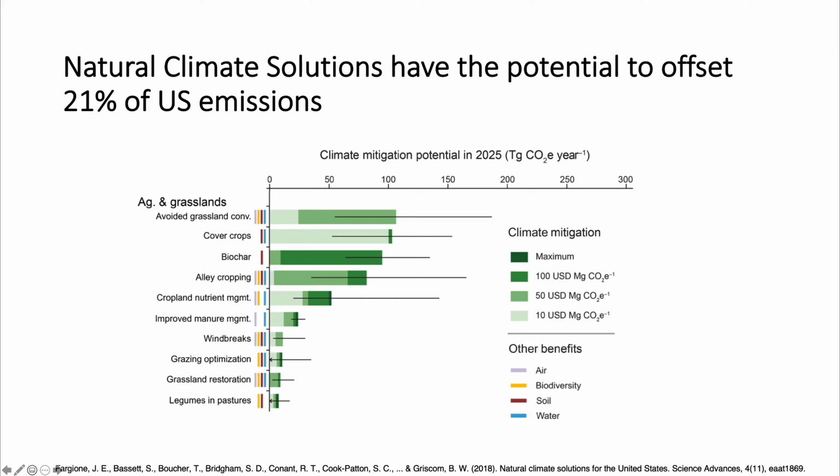For example, we know that cover crops and biochar have climate benefits, but the effect size of each can vary quite a bit. Remote sensing products can help simplify the process and decrease the uncertainty related to these measurements, and the information could help producers increase their profits through credits for sustainable farm practices, and implementing these natural climate solutions can also help improve water quality and build farm resilience.